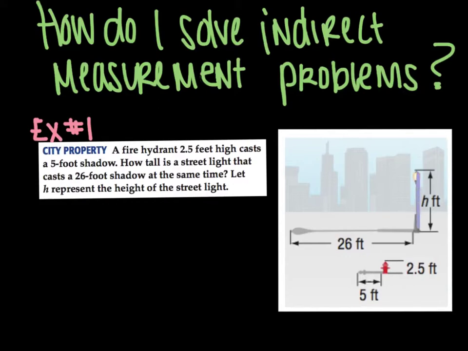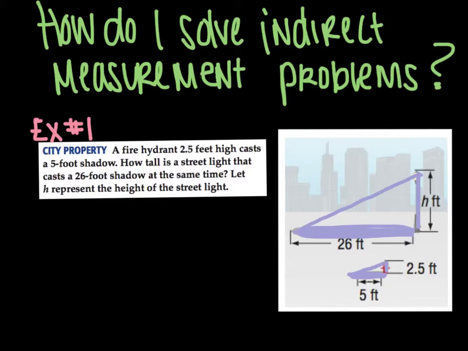That is h. Like the picture says, we know our shadow is 26 feet. So I'm just going to make that look a little bit darker so it looks more like a shadow. And then we have our little tiny fire hydrant, and that has a shadow that is 5 feet. And what you can do here is actually connect them, and now it looks like a triangle, which is something you've seen before. And these are now similar triangles. And so we are going to solve the problem.